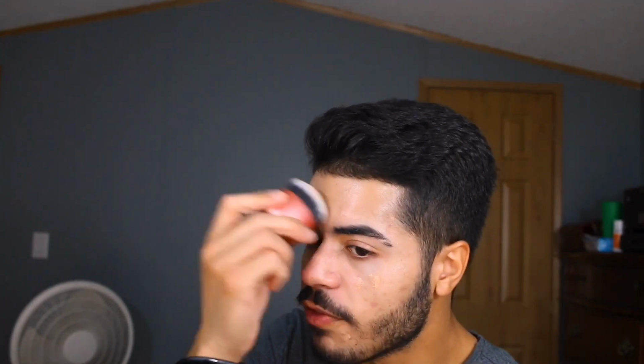And I decided to just use a brush rather than a beauty blender because beauty blenders honestly suck up so much product, and for a more full coverage foundation, I wouldn't mind because I like to control the coverage. I don't like to look too full coverage because I find that it makes you look washed out and flat. But with something like a tinted moisturizer, something that's already pretty sheer to begin with, I want to keep as much coverage as possible.